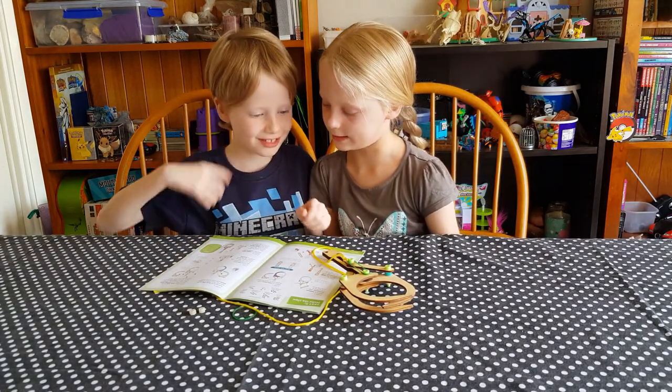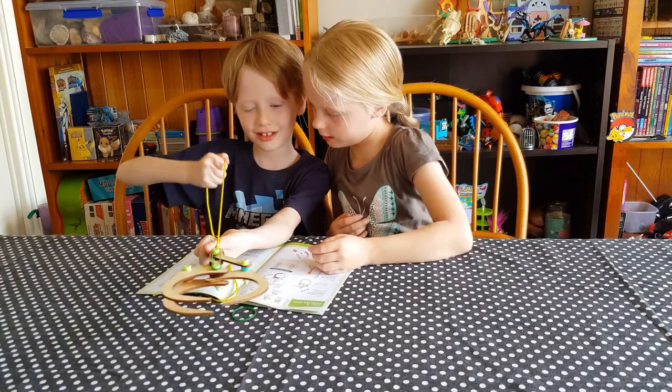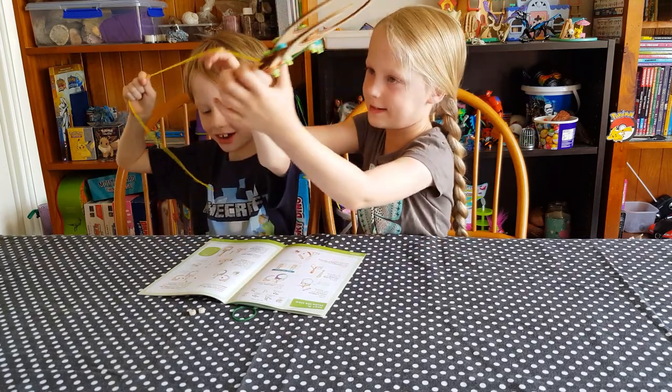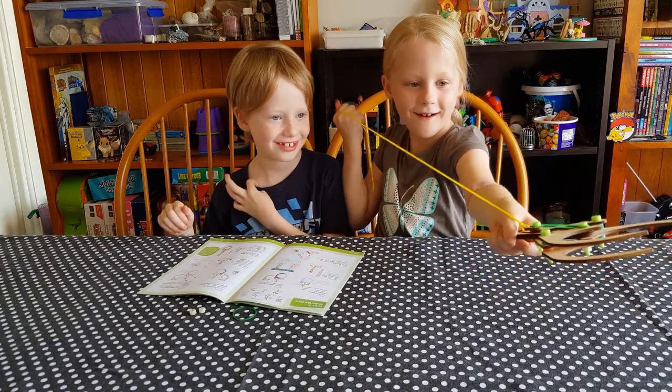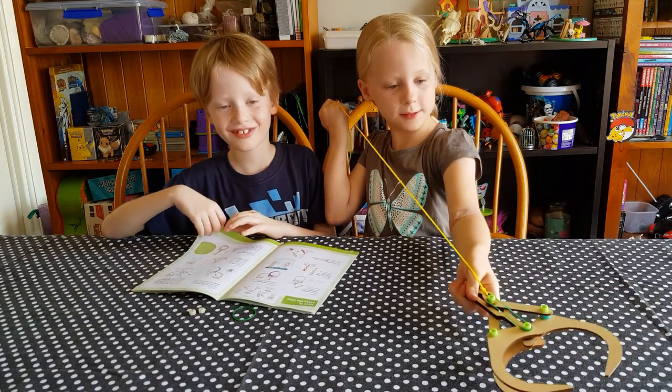Okay, now we're gonna test it. You need to hold the handle and pull the string. You can only hold the handle. Yay. Okay, so cool. Whoa, it's amazing. This is gonna be amazing when we catch a pompom.